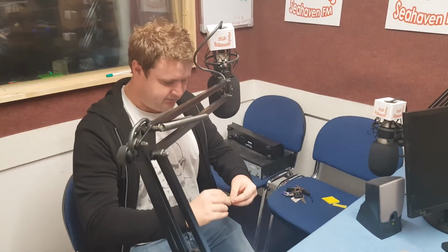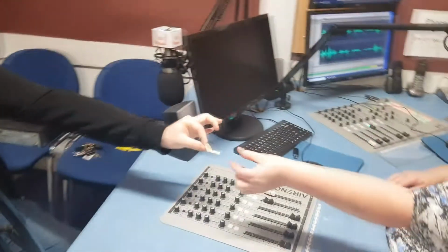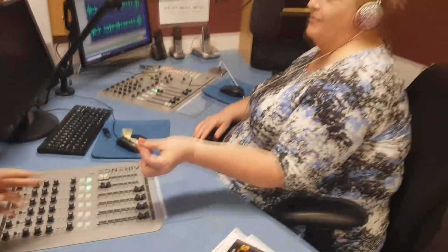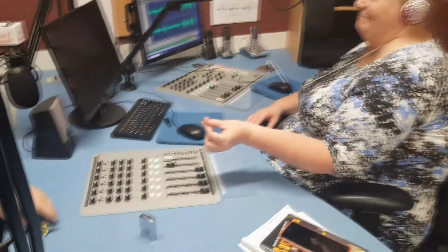I'm going to tear it a little bit like that, and I'm going to fold it just in the middle there. Just give it a little fold like that. And Martha, if you could just hold that and make sure that's a normal piece of paper. Cool. I've also got that. Make sure that's a real lighter. You always worry me when you've got a lighter with you. Check that's a real lighter for me, if that's okay. It is a real lighter.